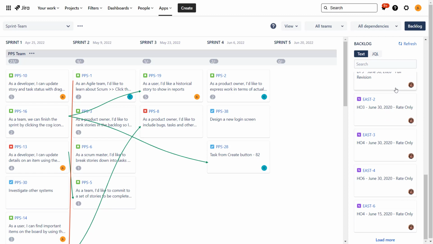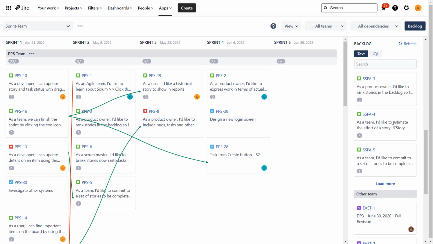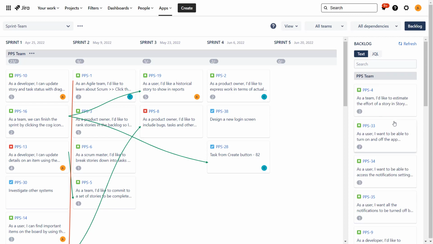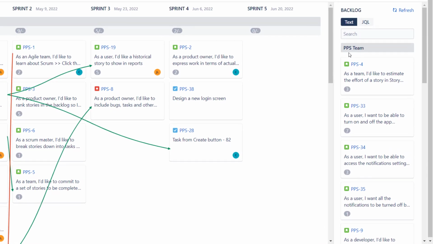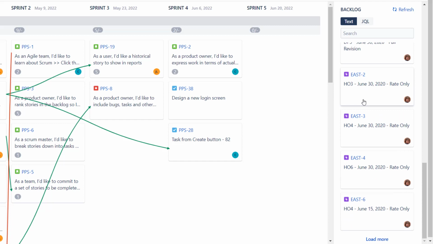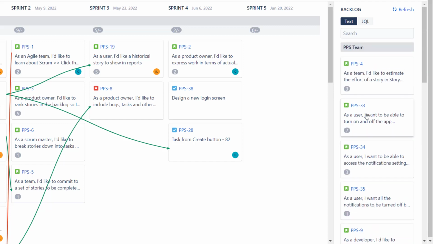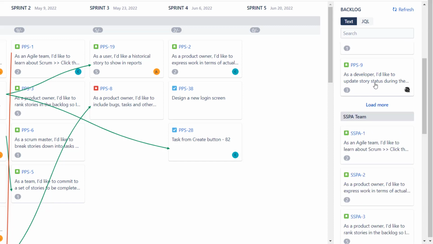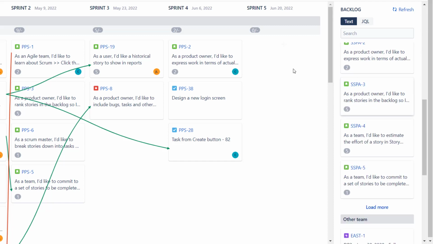So basically all the issues that still require planning. You can see that these issues are actually grouped under different teams. So basically each team has its own board, and each board contains its own backlog, right? So these are divided over here.